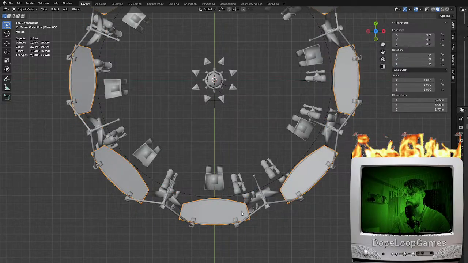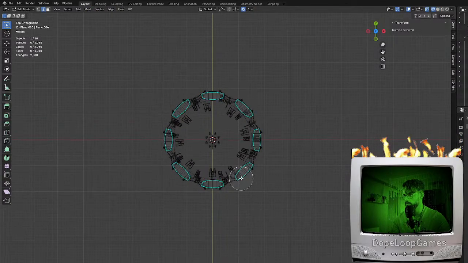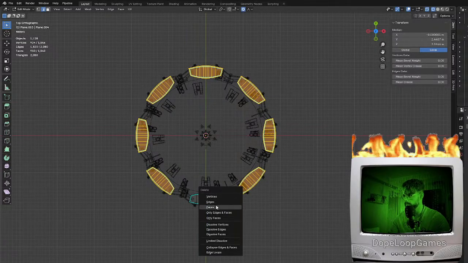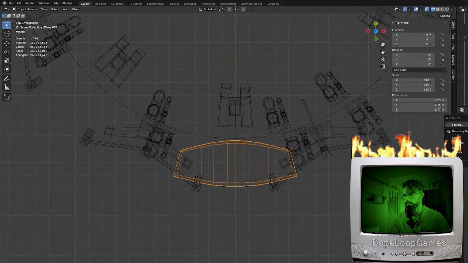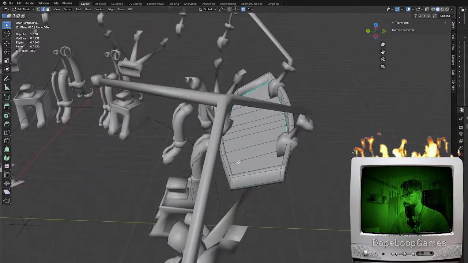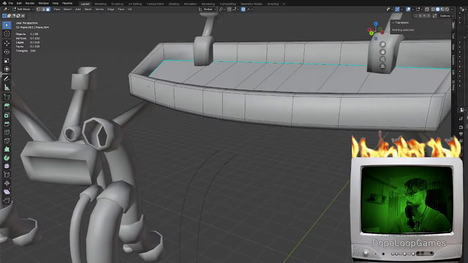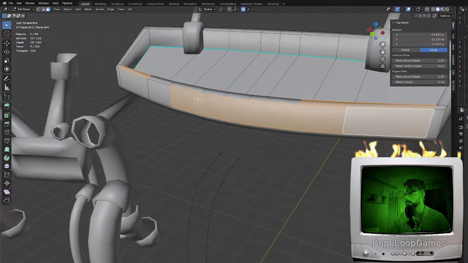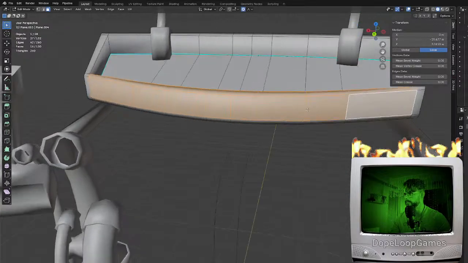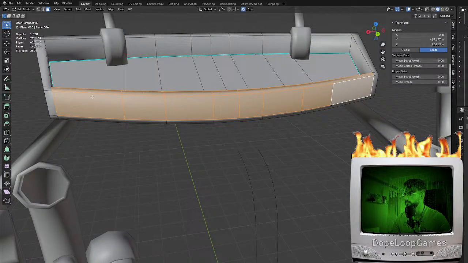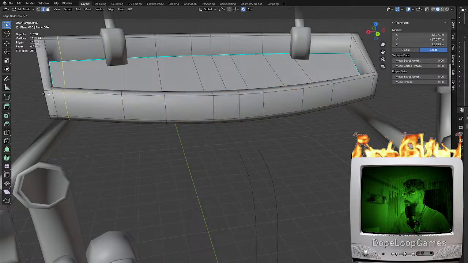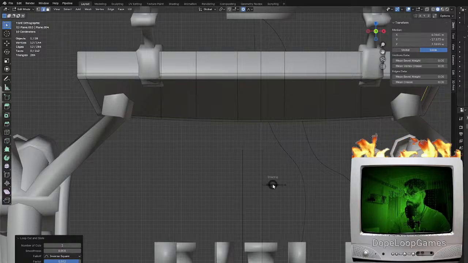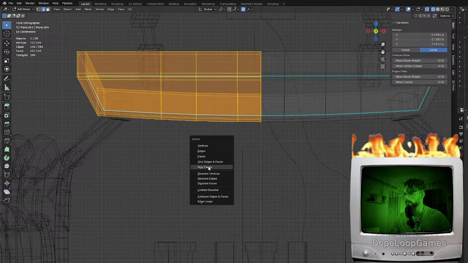Let's change the rotation back. Delete all of this unnecessary duplication. So we actually need to adjust the model because this front lip is a bit too high up. Let's just add a cut there. Let's actually add a mirror modifier.